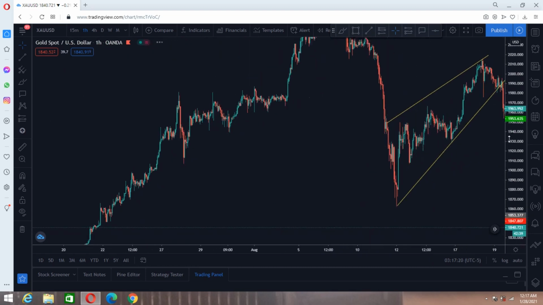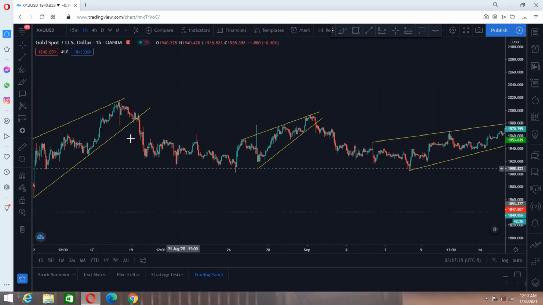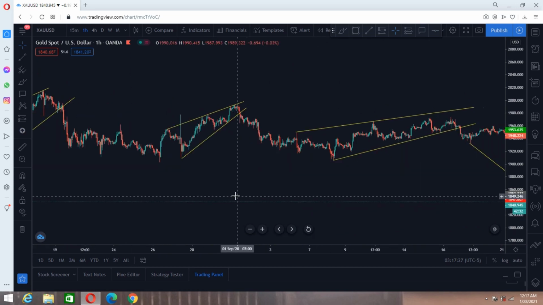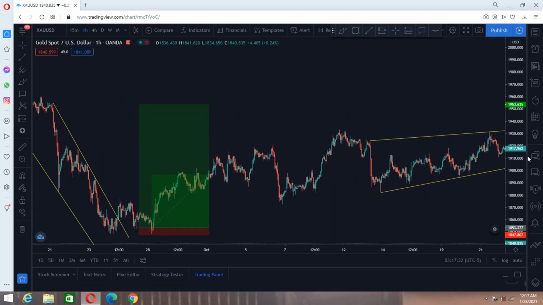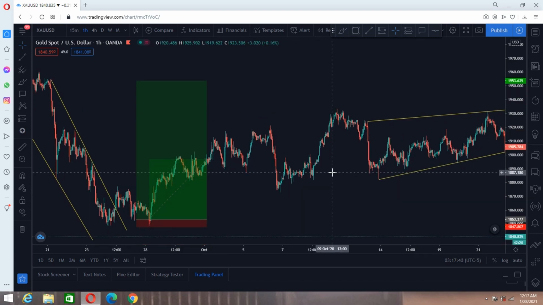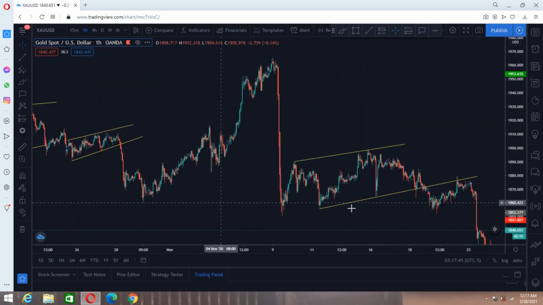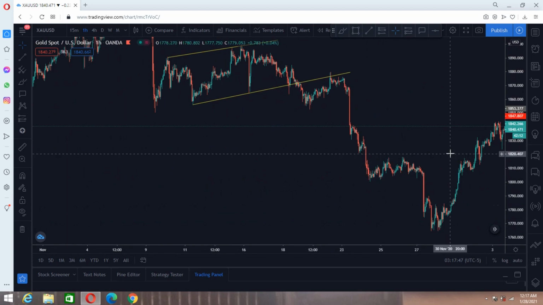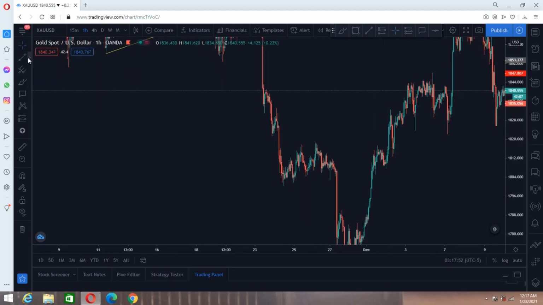Reversal pattern, continuation pattern. Even this one here, if I was on the smaller time frame, you are going to see a reversal or continuation pattern. So as you can see, it has too many patterns. There are too many opportunities in the market. So if the trade has left you, wait for another entry because you'll get it. This is another reversal pattern to the downside.